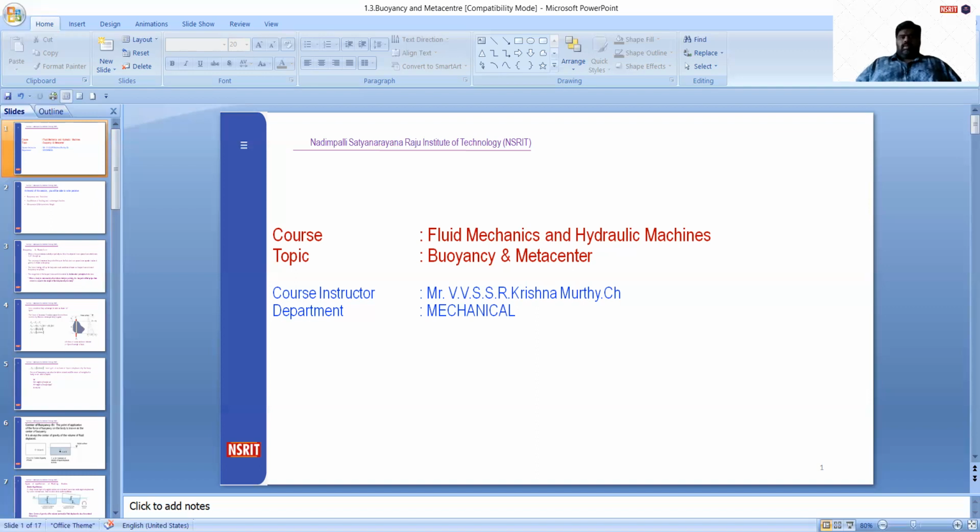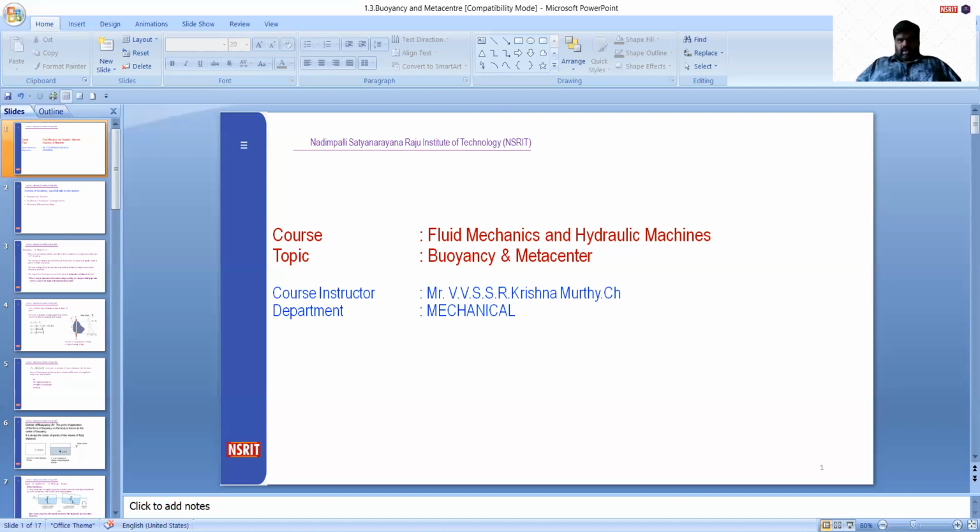then it is said to be the metacenter. So the center of gravity and center of buoyancy will in general be at the same position. With respect to displacement, the center of buoyancy will move to a new position, which is called B dash. So metacentric height is termed as GM. The distance between the center of gravity of the floating body and the metacenter is nothing but the metacentric height.